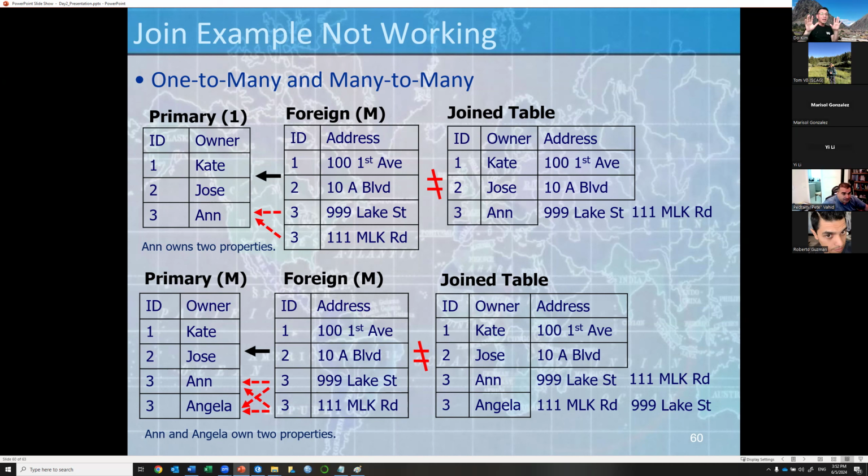So that's the very common thing that happens when you push table join without a clear understanding of the relationship. So you may want to have a very clear understanding of the relationship between the two tables that you deal with, and then conduct table join based on that clear understanding. Once again, if you don't understand clearly what's going on, what you are going to generate is not really what you want. So I want to give you a heads up. I want you to have a clear understanding of it.